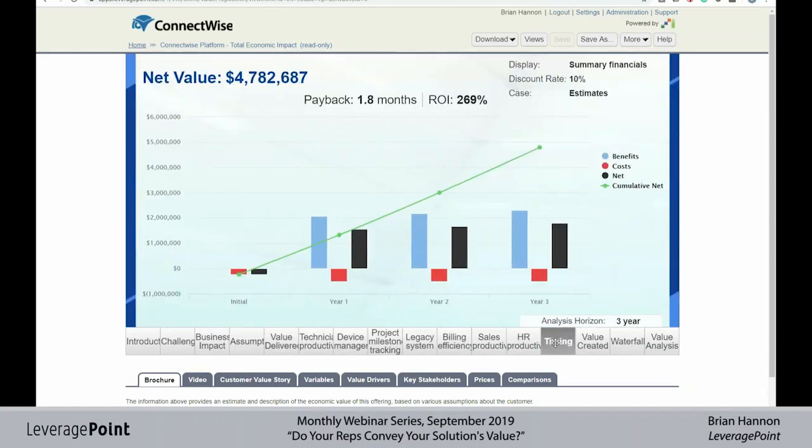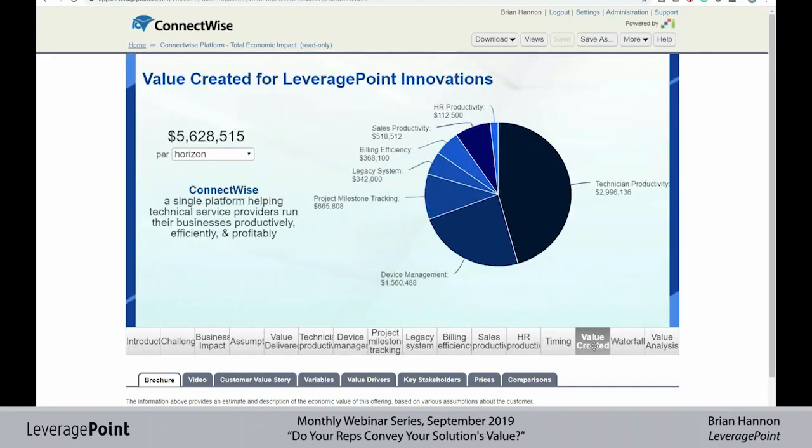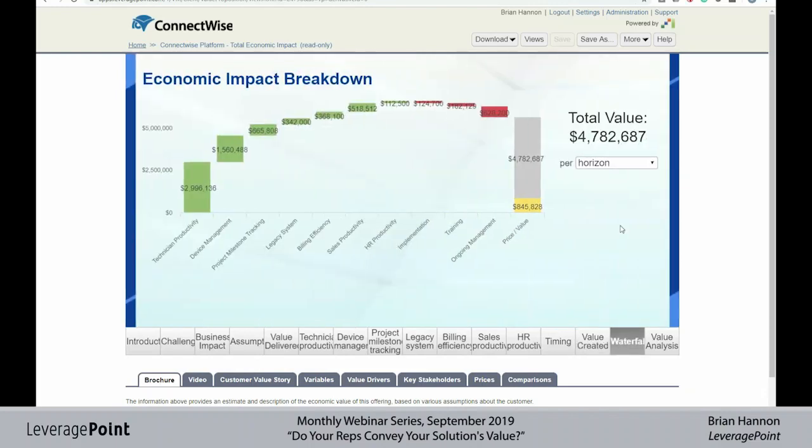So finally, we get into the summary stage of this, where we're looking at a payback, a return on investment, we're showing the benefits, we're showing the costs over time, and getting the net, and showing a payback for someone who has to be able to justify that within a certain period of time. We also show the overall summary of the value that we're providing. And you'll notice we really haven't talked about price yet. This is something that we could include in here. We chose not to in this example, but certainly if you wanted to introduce price, you can do that. We actually do that as we get towards the end of the presentation.